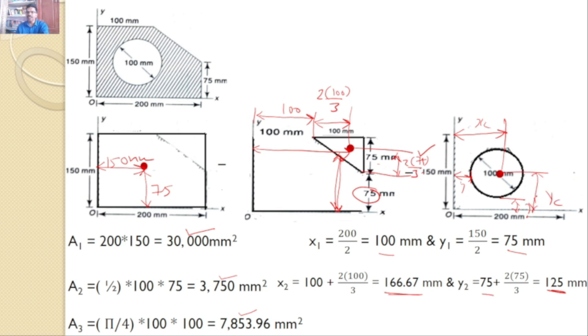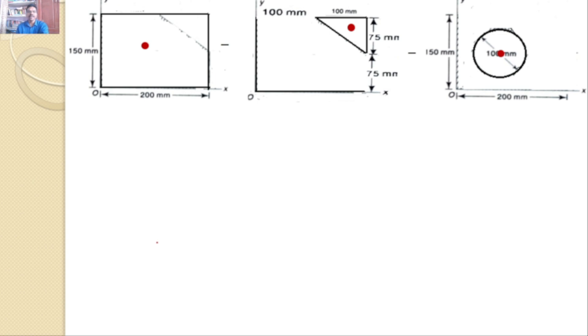But given that this xc and yc is the centroid for the total figure. So I will take x3 is equal to xc and y3 is equal to yc. The centroid of this circle is the centroid for the total figure. So I will take x3 as the centroid, the total centroid for the composite area, and y3 is the centroid y component of the centroid for the total composite area.